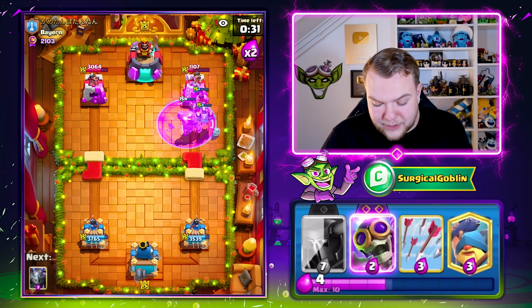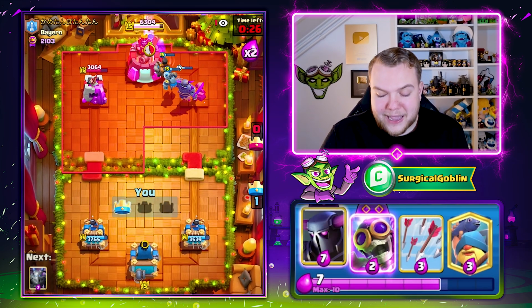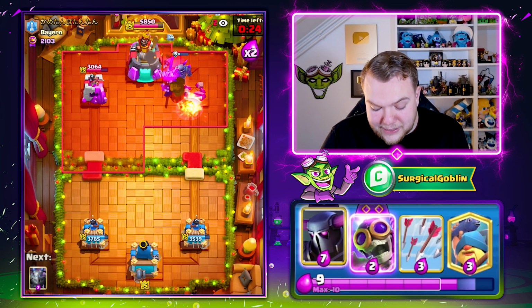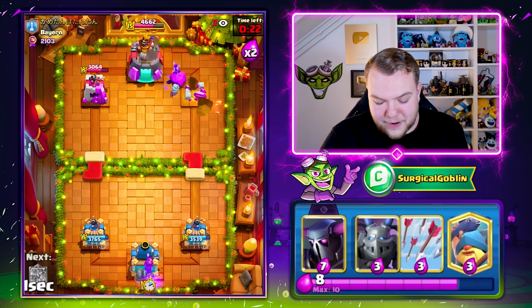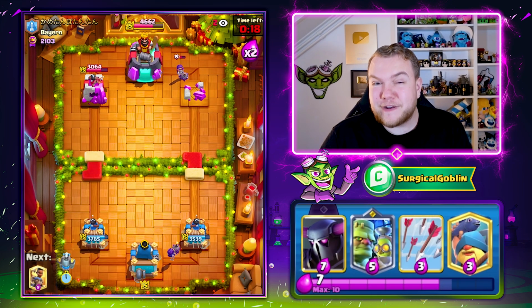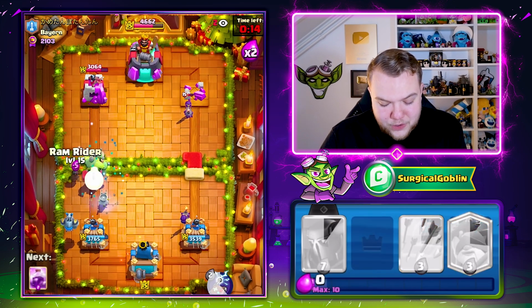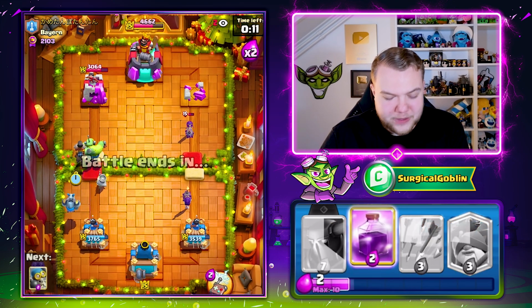Let's still rage up everything though, and even though the Goblin did go down, it doesn't even matter, guys. He has guards, he has a very nice defense against P.E.K.K.A. It's not enough though, because it's just way too strong. Honestly, this deck, I'm not a big fan of promoting it, but at the same time, it's just way too strong and way too easy to use, to the point where, like, why wouldn't you use it?